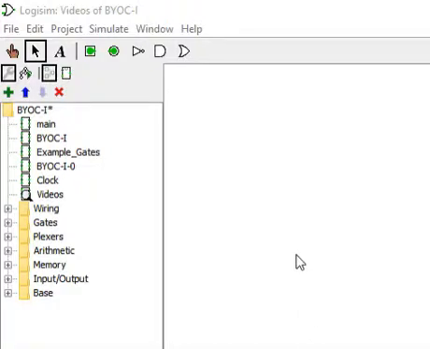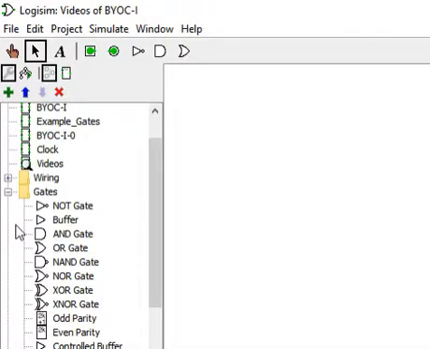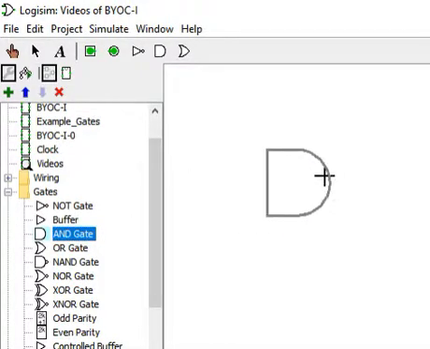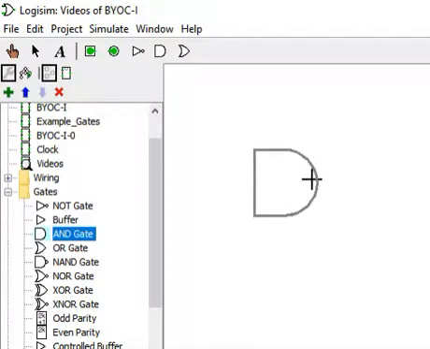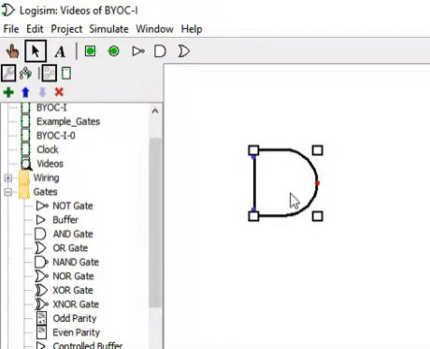In this video, I will show you how to configure an AND gate, and we'll also test it as well. To begin, we have to find the AND gates, and they're under the inventory here of gates, and there's the AND gate. To install it, we move over to the work area and drag that AND gate, and we can click left whenever we want to drop it into place.